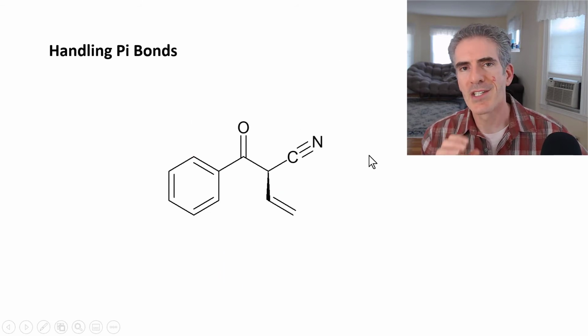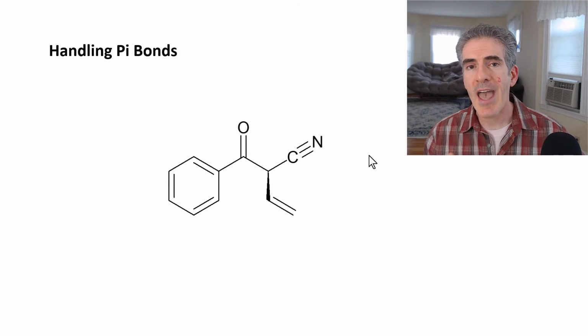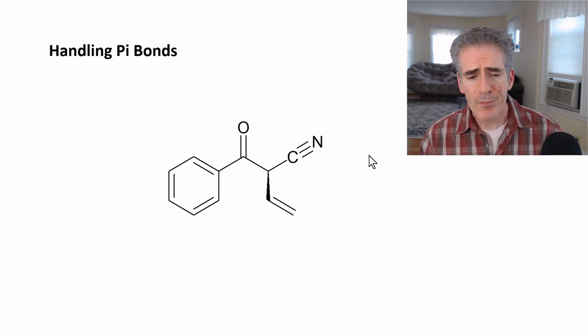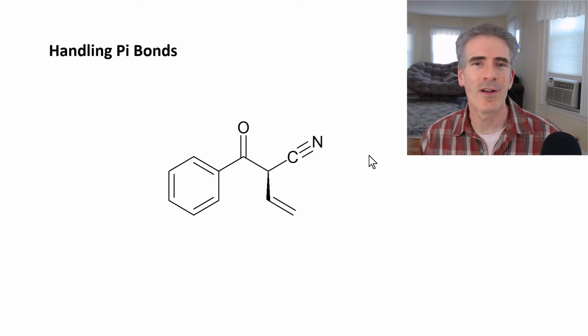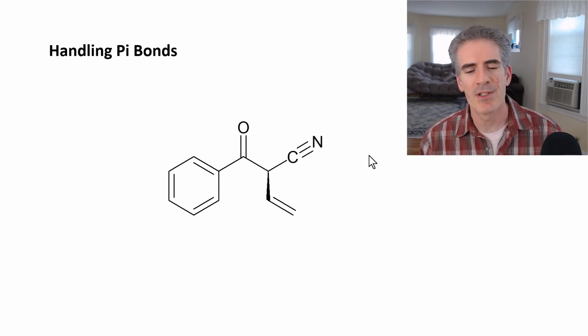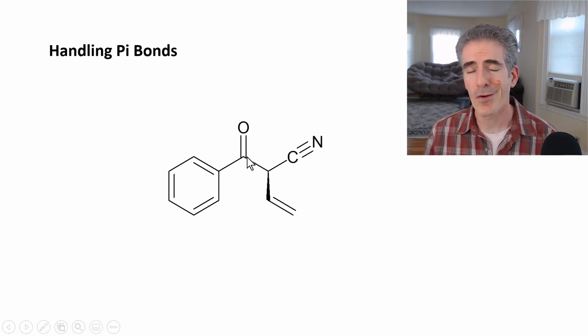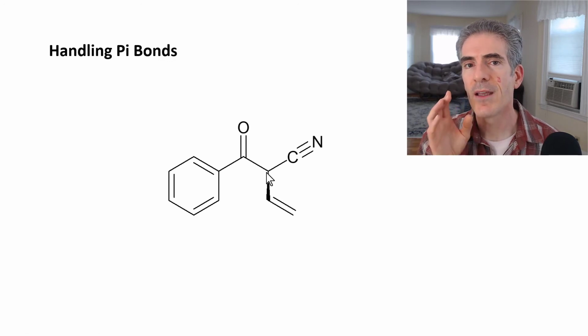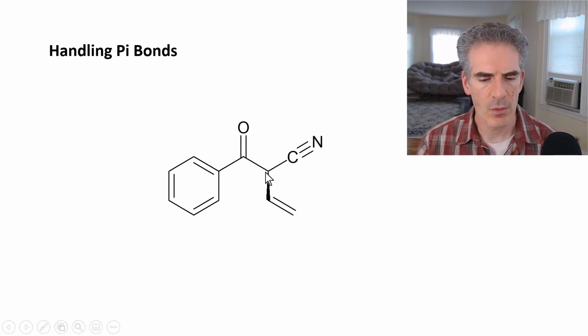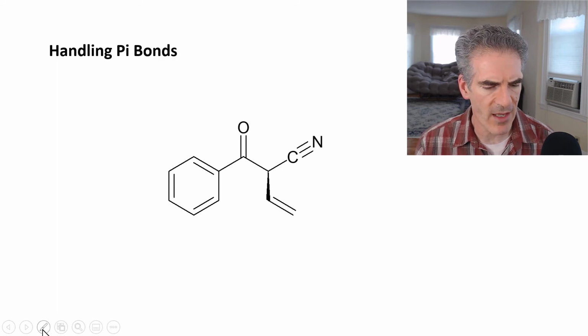Now, the next situation I wanted to take a look at is how do we handle it when there's pi bonds coming out of the atom? Of course, this is something you're going to be encountering, and yes, this can be tricky for students sometimes. I will show you. All right, we've got our chiral carbon right here. This thing is going to a carbon that's triple bonded to nitrogen. It's going to another carbon that's part of a carbonyl. It's going to this carbon who is an alkene. And then don't forget who's in there, an implied dashed hydrogen. So we actually have a dashed hydrogen. I'm going to draw that in.